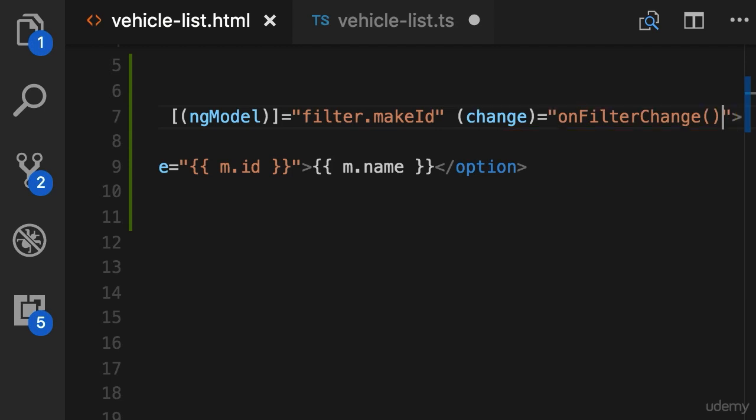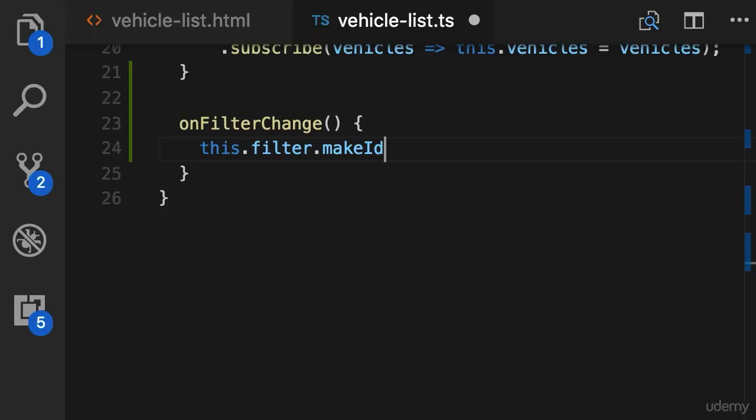Now, in some applications, when we're dealing with large data sets, perhaps we don't want to apply the filter every time the user changes the value of one of these input fields. So we can have a separate button, and when the user clicks that button, we apply the filter. This way, they can change multiple filters, click the button, and then filtering happens only once. In that case, instead of handling the change event here, you would handle the click event of the filter button.